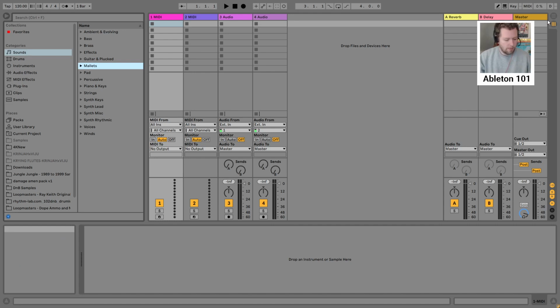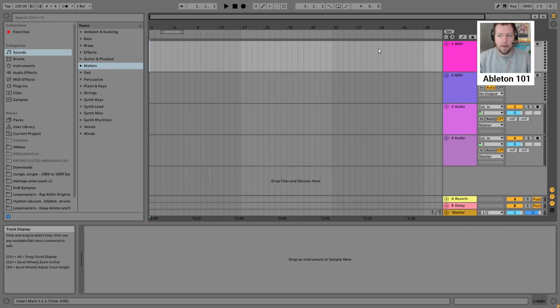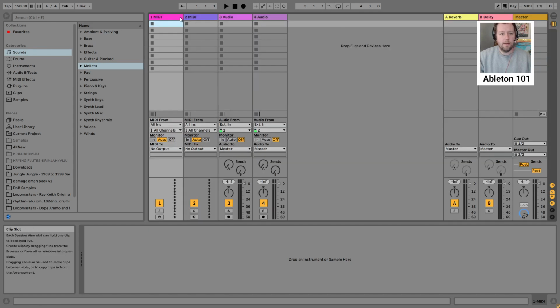So the first thing I'll show you is if we're pressing tab, it'll toggle back and forth between the arrangement view, which is here. This is your traditional left to right view of a DAW, and your session view, which is here. And this is the loop view. This is quite different than most digital audio workstations, but it's very powerful. So we're going to start here and program some loops and then switch over.